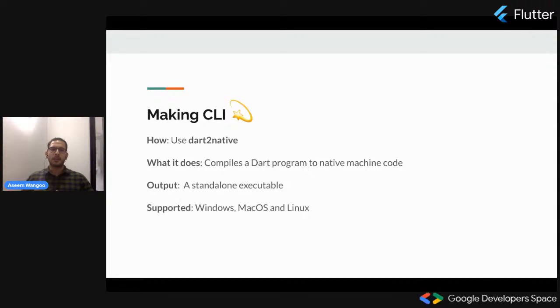So for example, if you want your Hello World or your Hello Singapore program to run on your desktop OS, you will just use this Dart to native command to make it executable. As we said previously, the output is an executable, and yes, it is supported on Windows, Mac OS, and Linux.